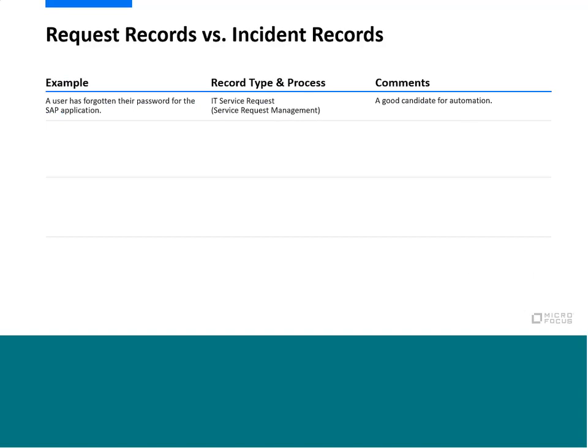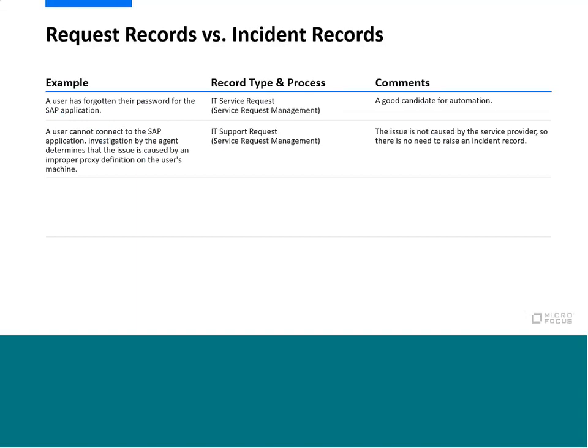Then if we take another situation where they can't connect to SAP, it's investigated by the help desk agent, and maybe there's an issue with something on that user's laptop. That would typically be an IT support request. So it's not something to do with the application or the service. It's actually something individual to that user. So there's no need to raise it to an incident record.